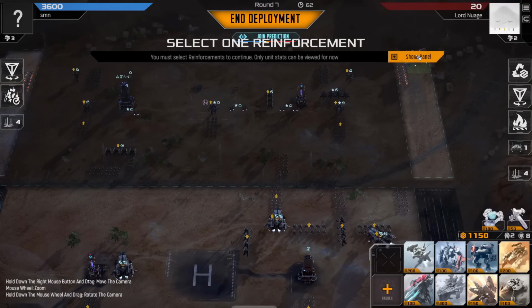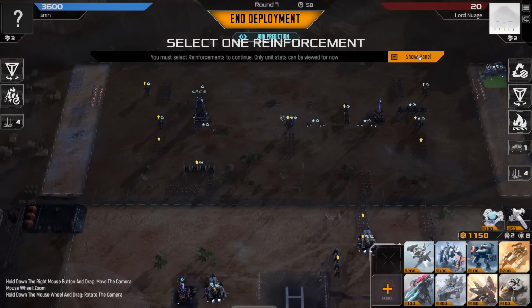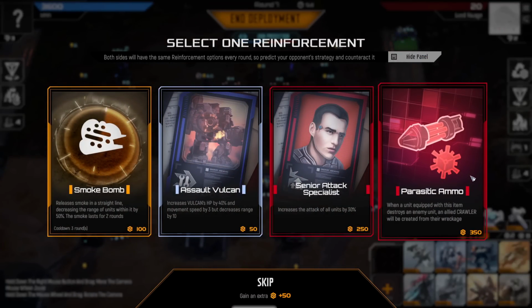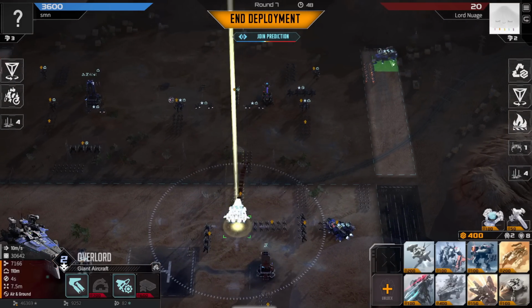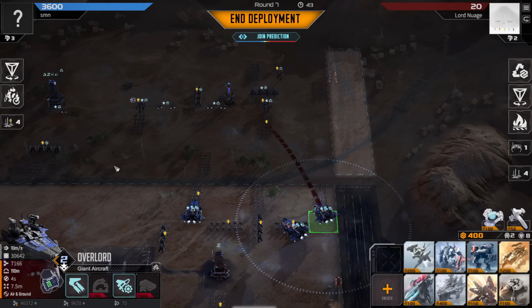Senior attack specialist, in general, pretty good. Though at the same time, everything my opponent has dies pretty quickly, so it doesn't really matter that much. And I'm picking up parasitic ammo. Parasitic could be really good against the Phoenixes in particular. Distracting them.